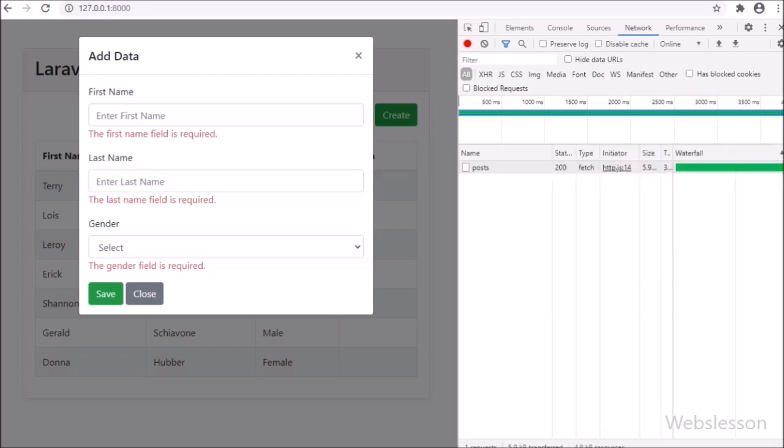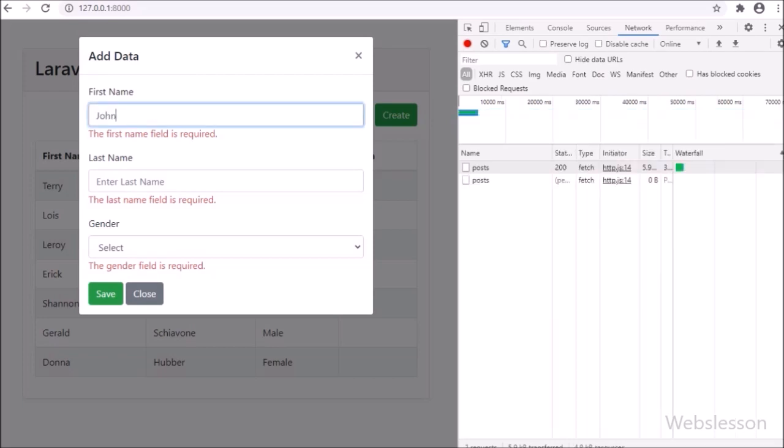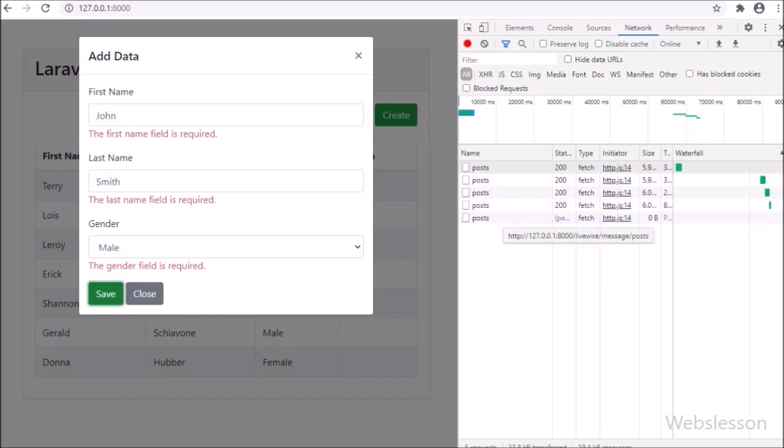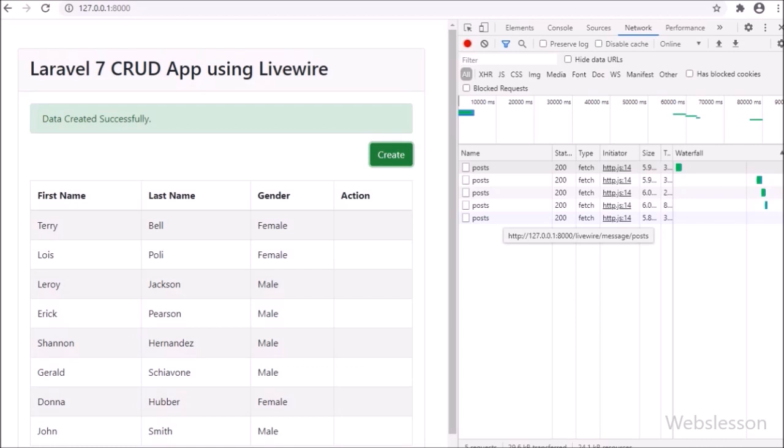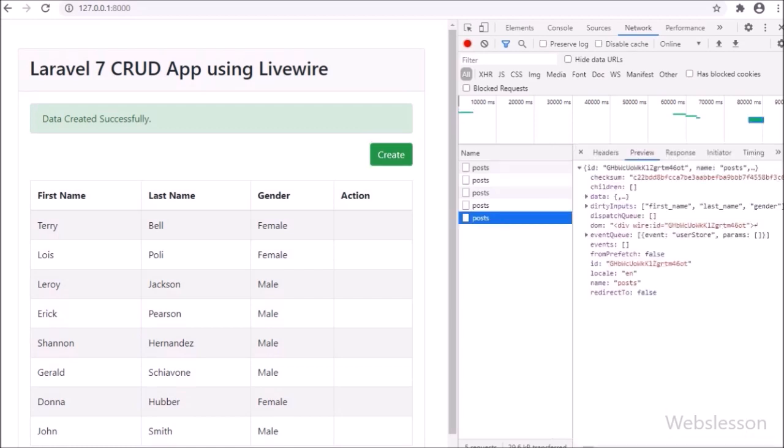Now, we fill all form fields with data. After this, we click on the Submit button. After clicking on the Submit button, here we can see an AJAX request has been sent to the database in the Network tab. After this, the modal has been removed from the web page.